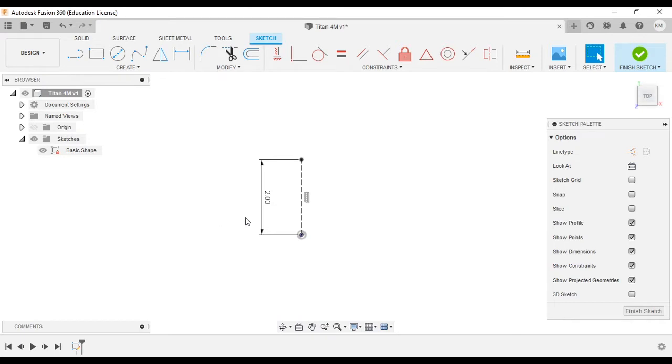Now I need to create our 2 angled lines, or I should say we're going to create one and then mirror it. So L for line, drag a line out, hit the check mark, D for dimension, and we're going to dimension the length from the origin, 1.150. Now we can do a horizontal vertical constraint and just put it right there.